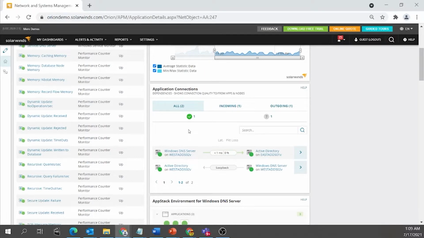This is the widget for application dependency mapping. This contextual visibility of relationships between applications and physical or virtual servers also reduces troubleshooting time. For example, instead of searching through many application nodes and component monitors to determine why an application is slow, you can navigate to the application connection widget and analyze application dependencies to pinpoint the source of the issue.